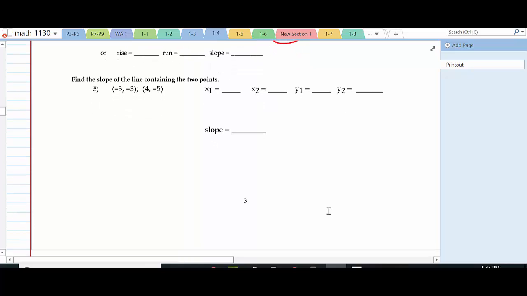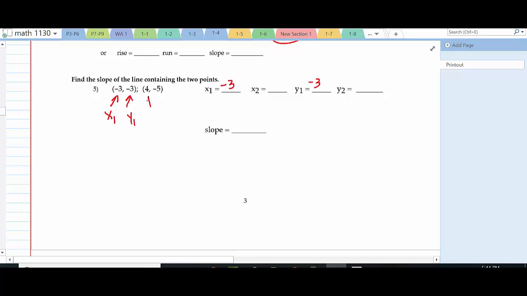Okay, all right. Next thing I want to show you, just write down these 2 points on number 5. I want to go through no graphing on this, just review that we know how to find a slope of a line if you've got 2 points. Generally you pick the first point, and that's x1, y1. So x1 is -3, y1 is -3. x1, y1 just means that's the x and y value of the first point.